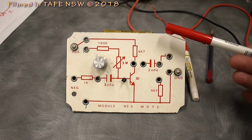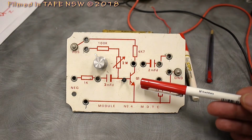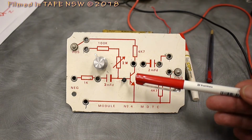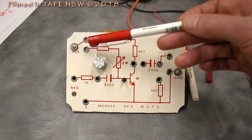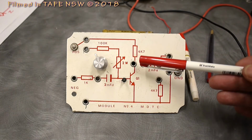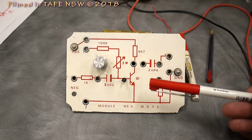This board is one that we use in the very first amplifier subject. It has one transistor in common emitter mode, and it's set up so that we can change the base current with a large value base resistor. We can change it with this pot, and then we can set the Q point at the collector to half of the rail voltage.